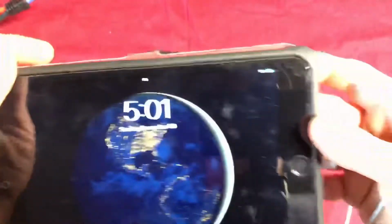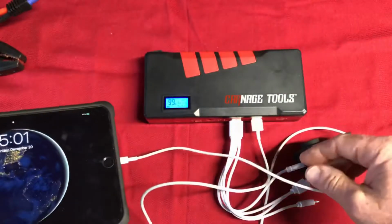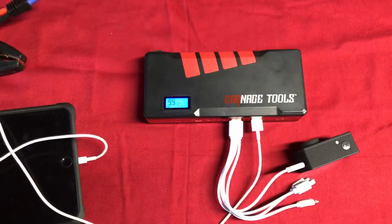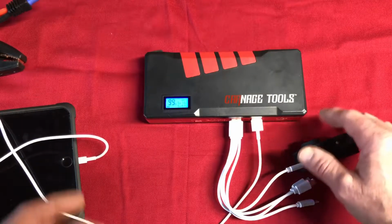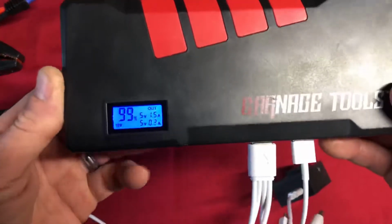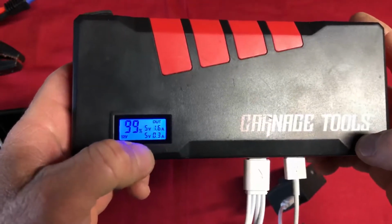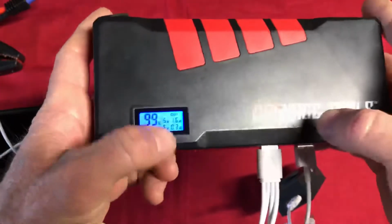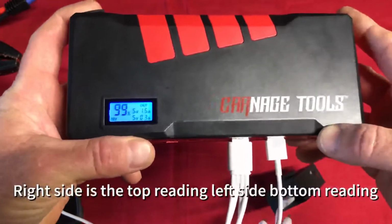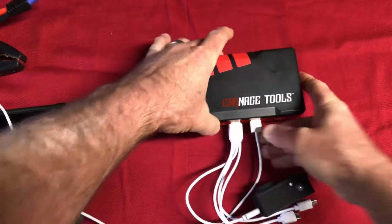And then that's telling you it's charging too. I did notice that charging it, if your battery's dead on your phone or something, it's going to do a pretty good job. It's going to charge it up, but it seemed to only go to about 80%. On here we can see both ports showing the charge it's putting out. So port A, likely this one, is putting a little more out to do the tablet, and this is for the camera.